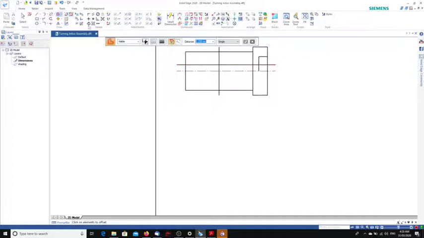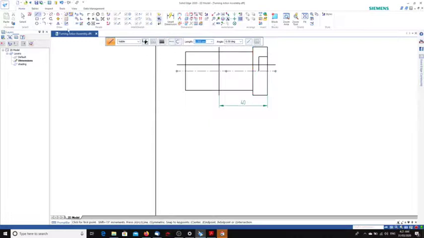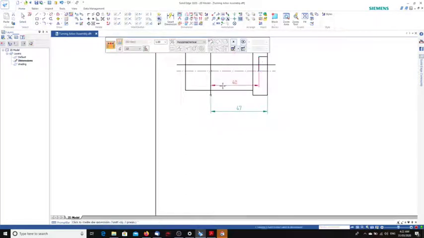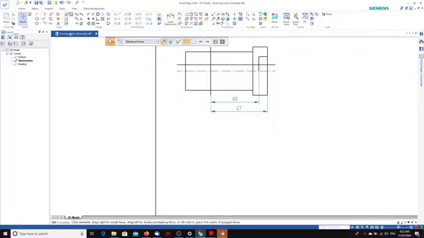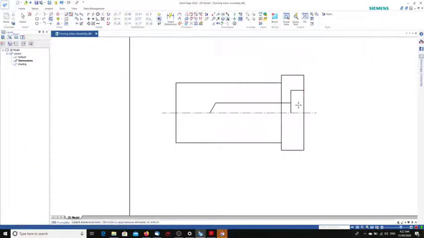Let's have a quick look at what is needed. What I've actually just drawn here is from there to there is 40. I'd actually move that 7mm deeper. The distance from there to there is 40mm. That's the depth of your hole. So let's clean this up. And on the end here, that sits at a 60 degree angle. That is the depth of the hole. Like so.